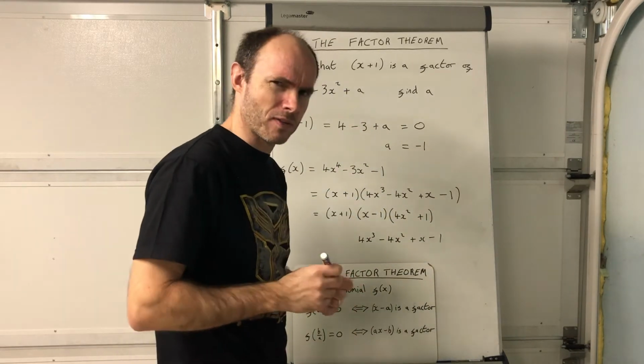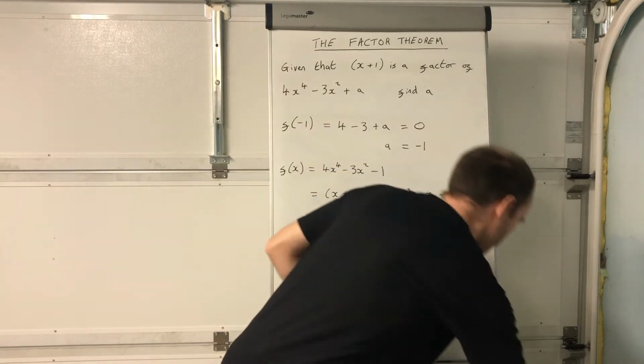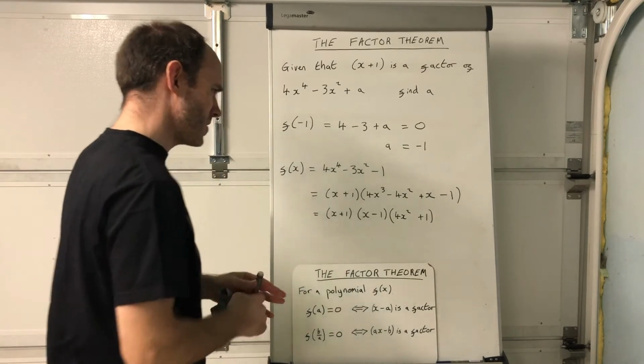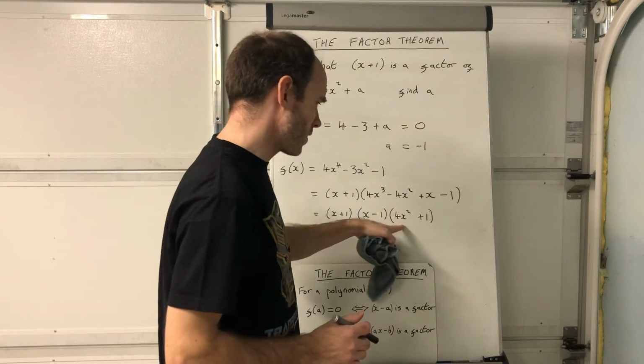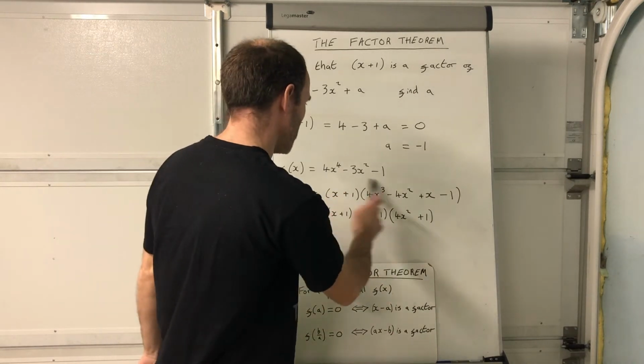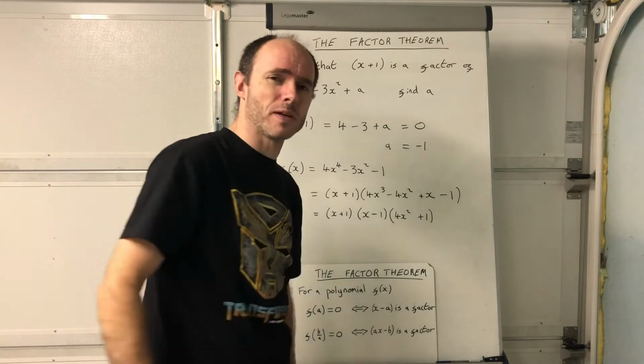So actually, quite quickly, I found it. You probably didn't beat me on the long division thing, did you, if you tried it? Because that was actually a quick one, I wasn't expecting that. But there you go. That's our full factorisation. And 4x squared plus 1, that's not going to factorise anymore. So there we have it, that's our polynomial, completely factorised. x plus 1, x minus 1, 4x squared plus 1.